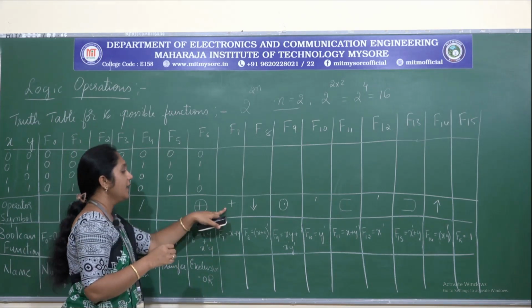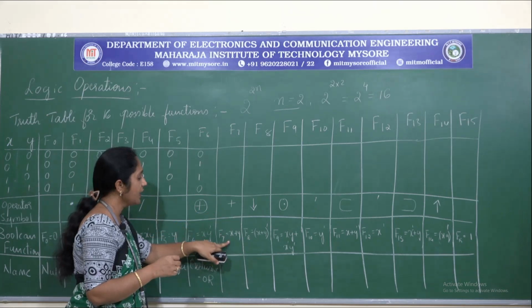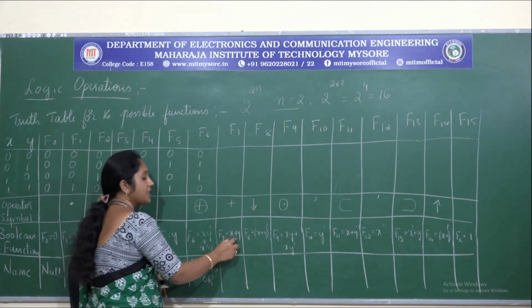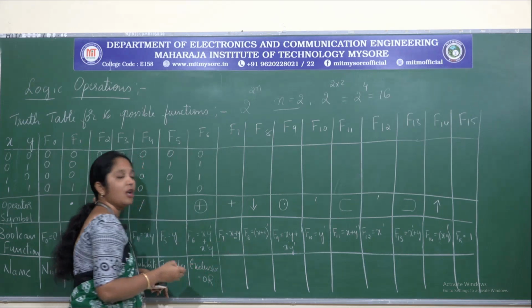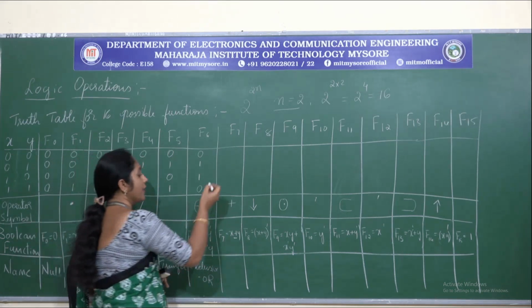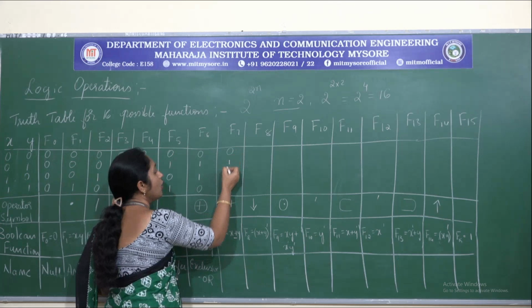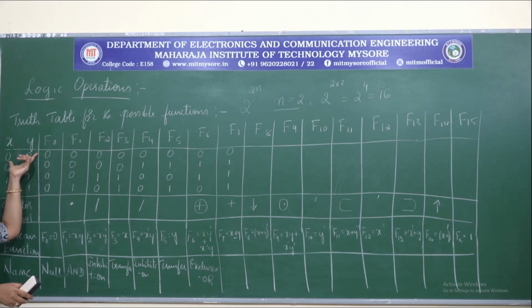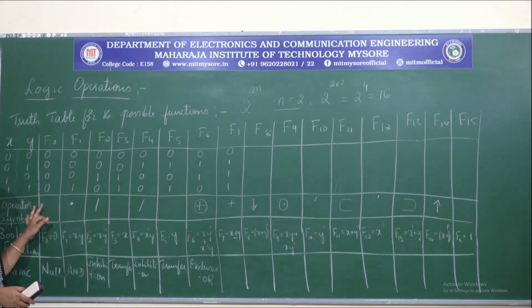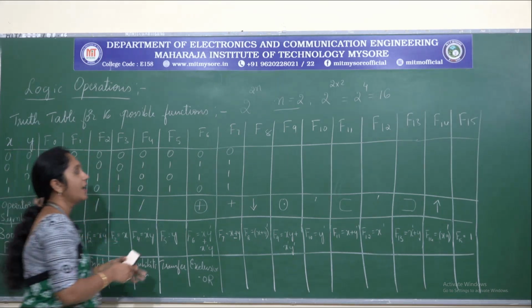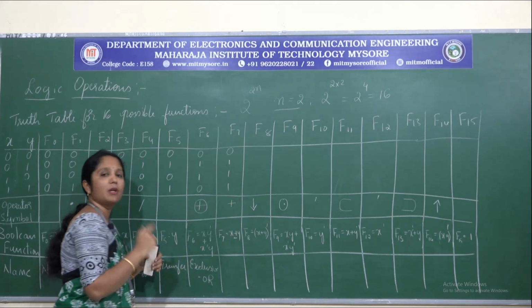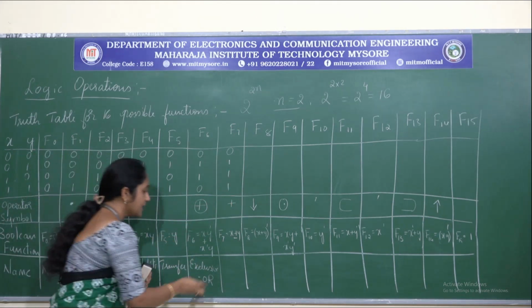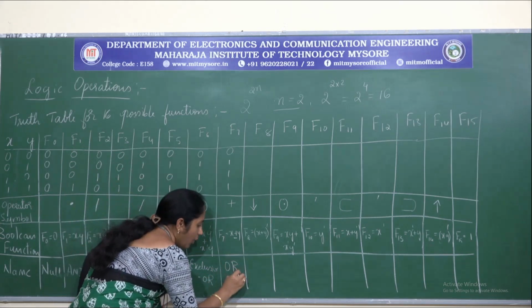Okay. Now let us see the next operation. Next operation is F7, which is equal to x plus y. So this plus is nothing but logical OR operation. Therefore F7 can be written like this: 0 1 1 1. So when we have both the inputs as 0, the output is 0; for all other combinations we have the output equal to logic 1. Since we are taking OR between the two variables, we are having logic 1 for the 3 combinations except for the first one. So this is nothing but logical OR operation.